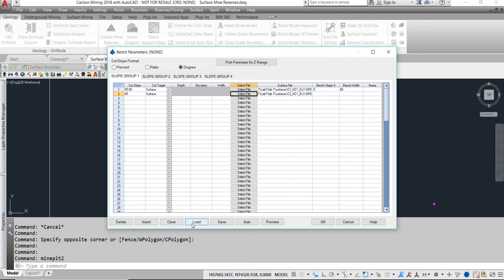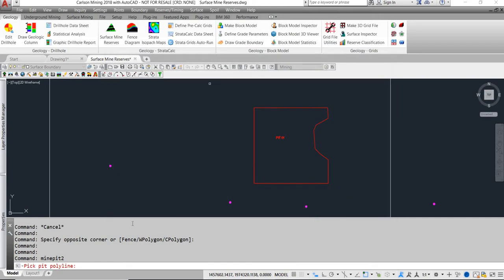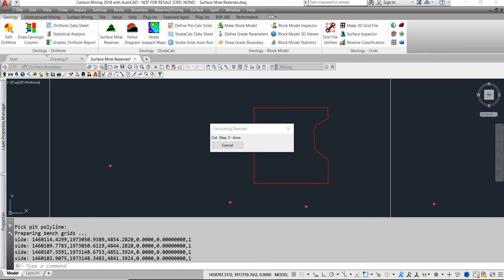And you can click OK, we want pit polyline, and it starts to calculate. We'll wait for its calculations.